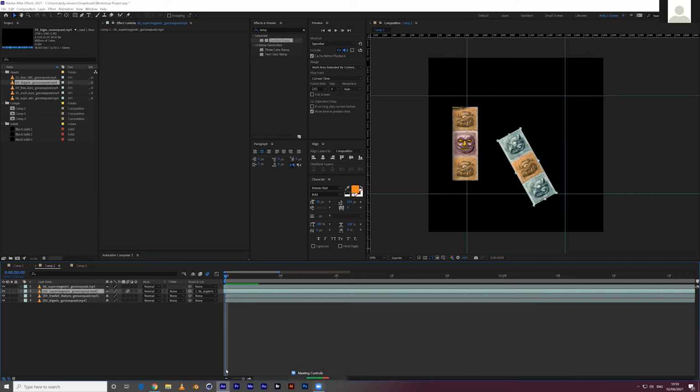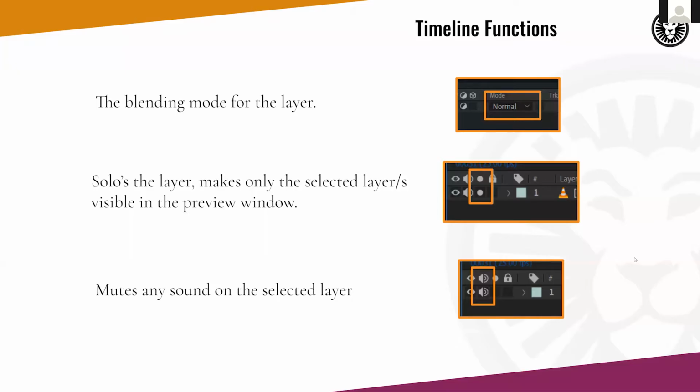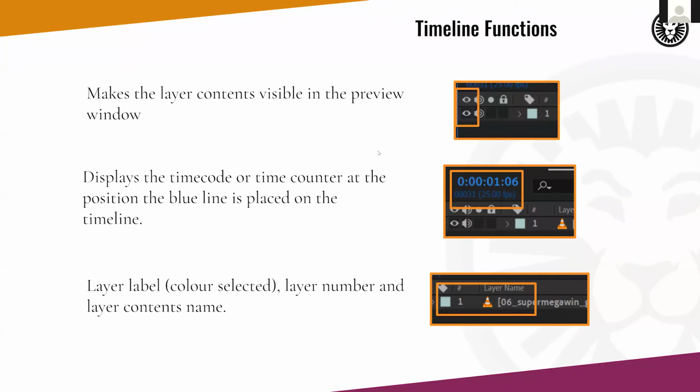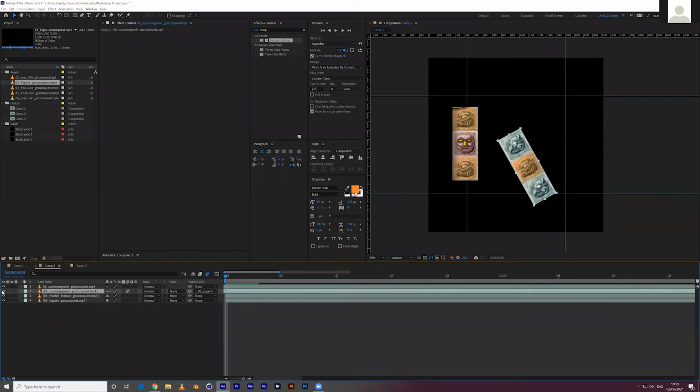It's caught me out a few times, where I've gone to export and completely forgotten to turn the sound back on. You've seen me do this already, but that layer at the end, the eye button, turns that layer on and off. So that's different from the shine function, because it's turning it off visually in here. It's not actually hiding the layer on your timeline. It's just temporarily removing it.